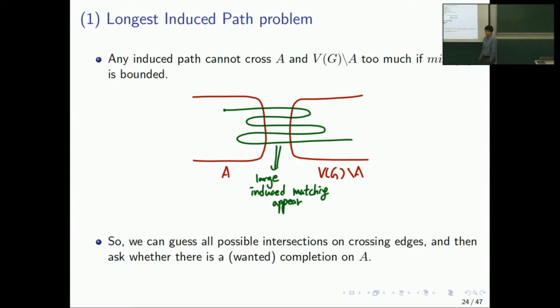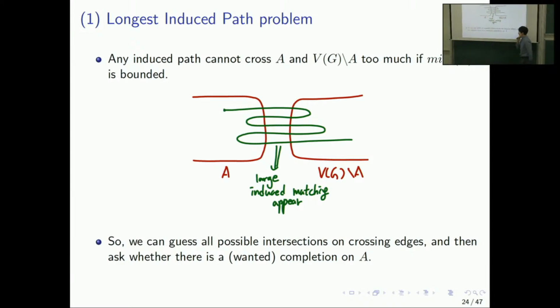This looks very simple, but actually there is some technicality, in that maybe this path can still use some vertex which has a neighbor to here, right? Because this is not all the edges in the cut, right? So how to forbid them? Guessing such a part is like 2 to the n, right? So it looks not good.